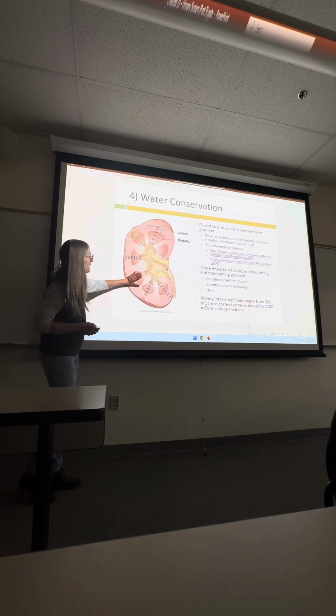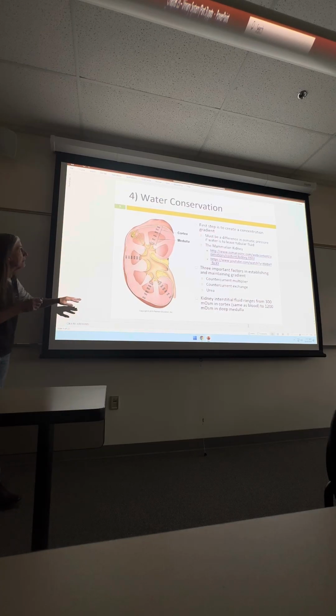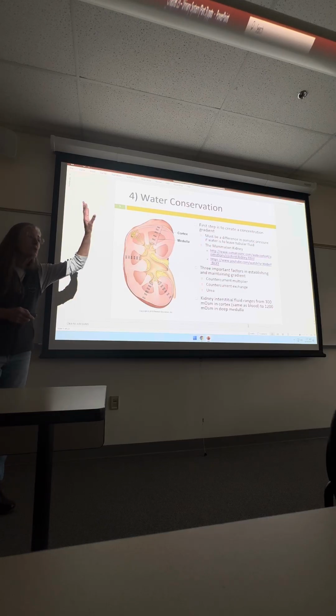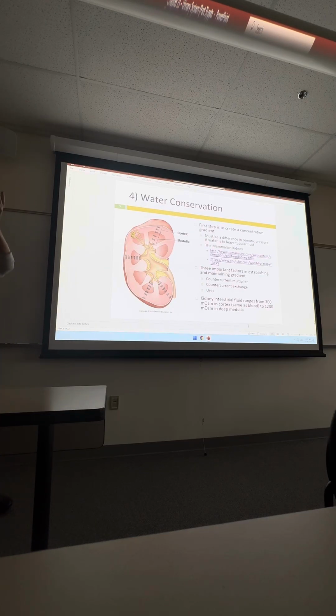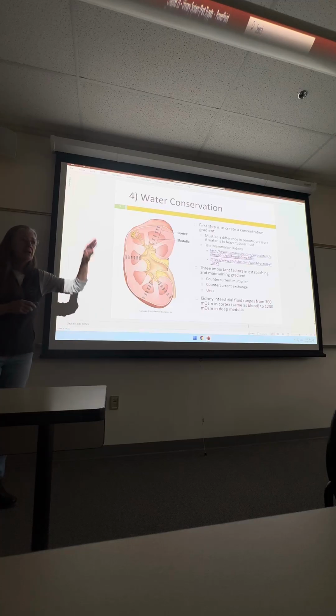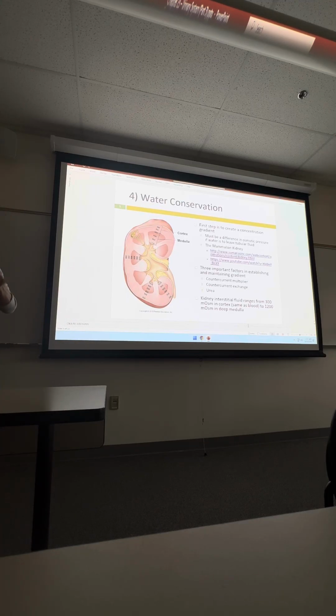So just looking at our kidneys, basically this is happening on a regular basis. We start out with our 300 milliosmoles out in the cortex, but then the juxtamedullary nephrons are the ones with the big long loop that descends well down into the medulla, right? You've got cortex and you've got medulla, and you can see that we get this tremendous amount of concentration in those loops as they dip down well into the medulla. And that's what that video was all about, how the juxtamedullary nephrons are working.